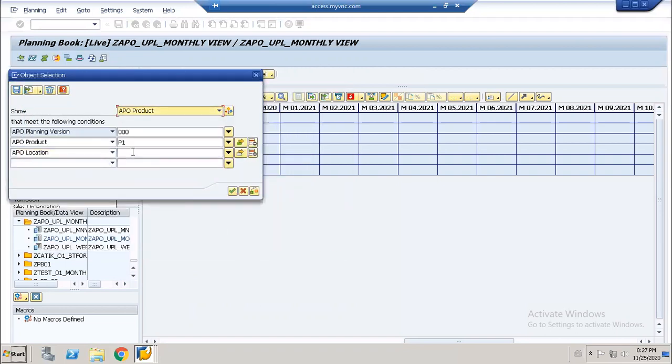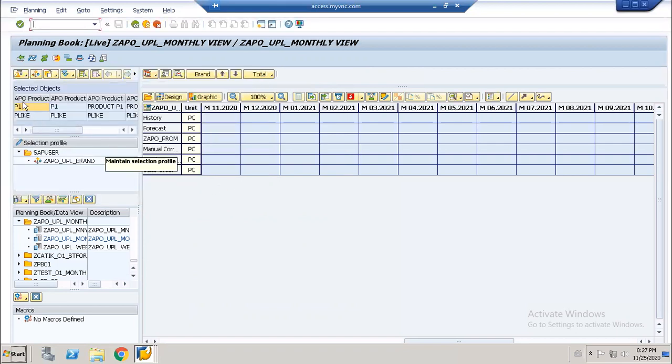That's why I'm taking location L1 here. Execute. First of all, check what histories are available. Here the history available is 500 for P1.